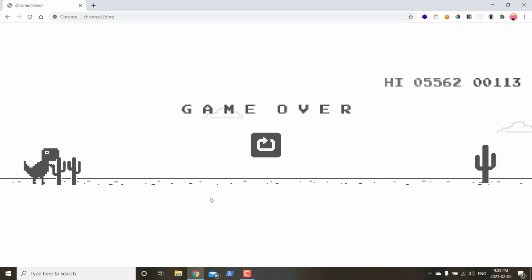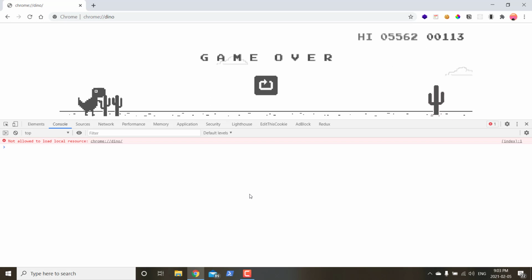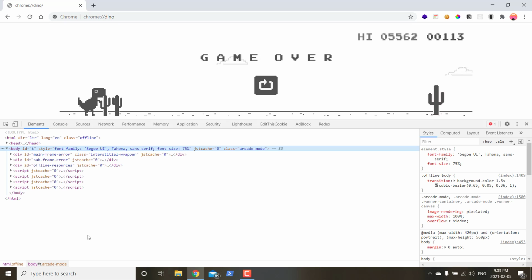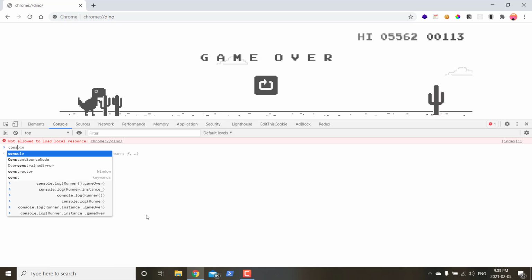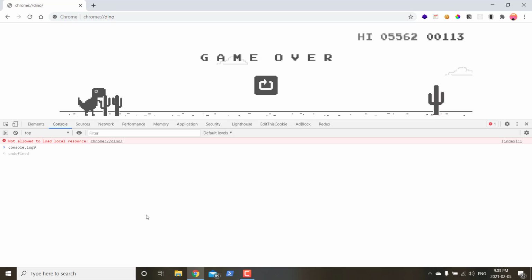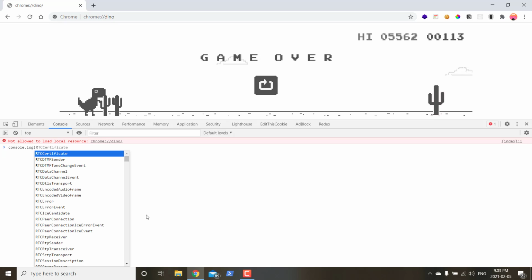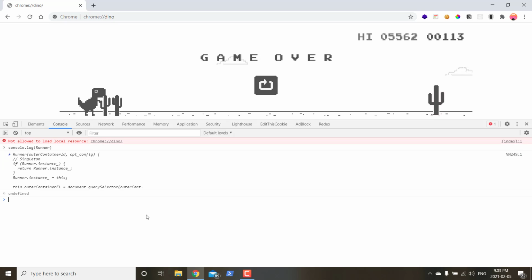So first things first, I'm gonna open up my DevTools and open up my console, so we're not working with elements, we're working with console. And this is how I came across this idea. I came across this function called runner.